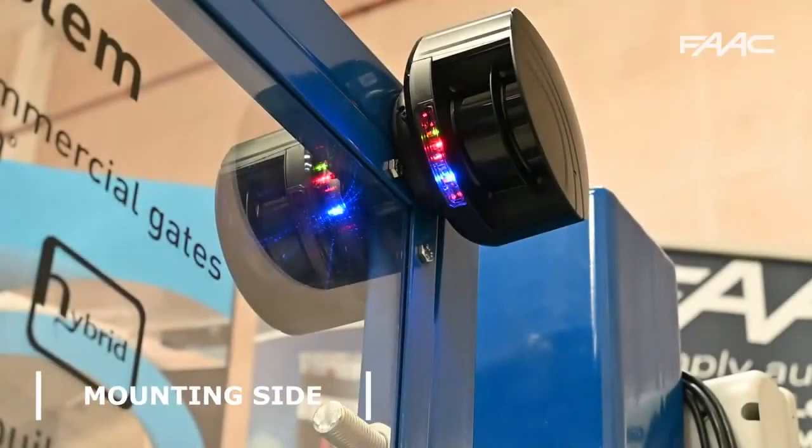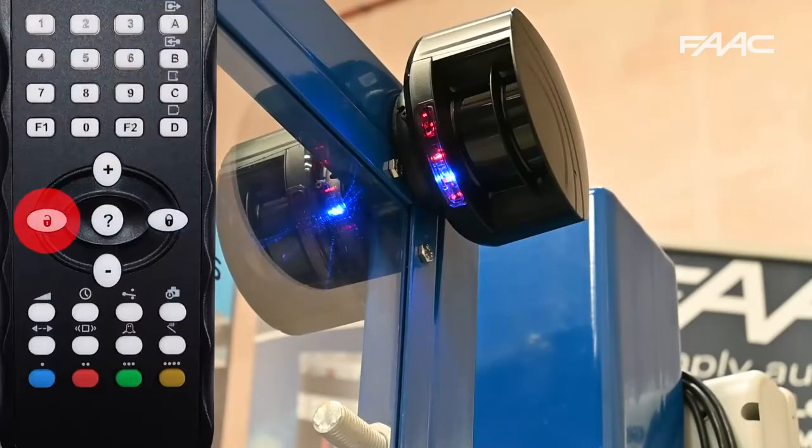The next stage is setting the position. So you unlock again and press the square button — two chevrons either side for the mounting position. It's set to without reference. Please don't use 'with reference' as it will not work on the swing gate. In this particular case it will be number four; if it had been the X-guard on the other side it would be number three.